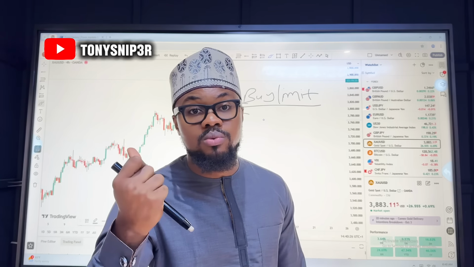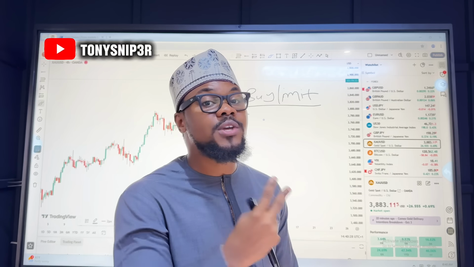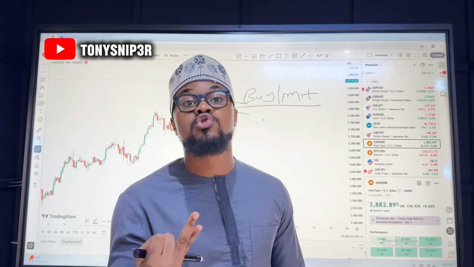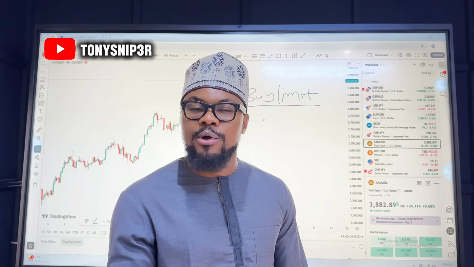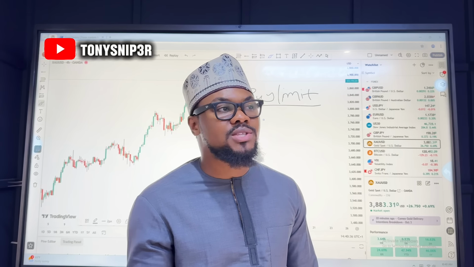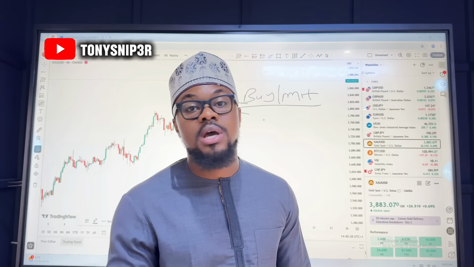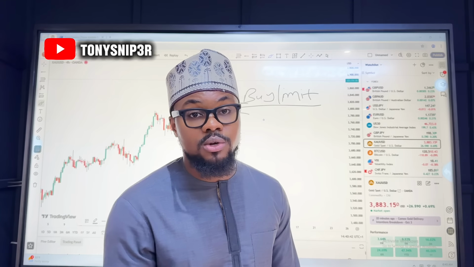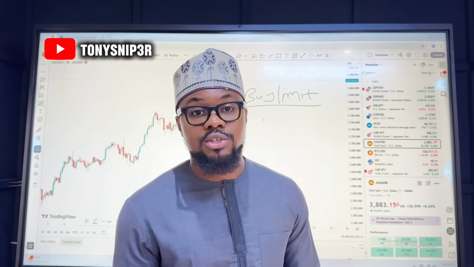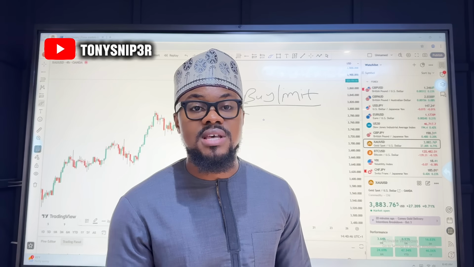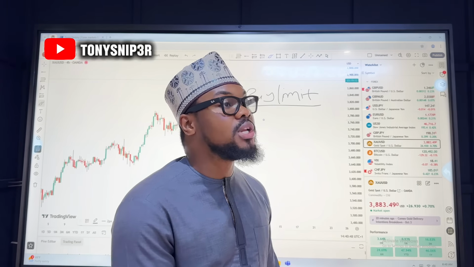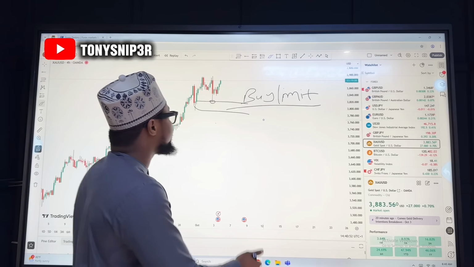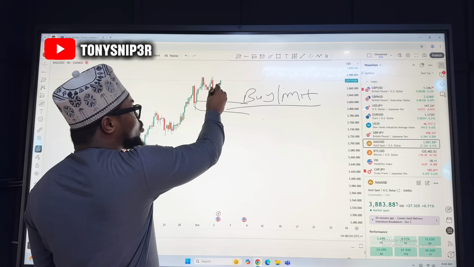Now, this is only for traders that are always struggling, that are entering the market too early or too late. Do you understand? But if you notice your problem is not entering the market too early or too late, you can avoid buy limits. You can always use market orders. Everything you've learned from this channel would help you to become a profitable trader. But when you notice your problem is actually when to enter the trade, always use buy limits. Now, if you had set a buy limit here, you will catch this buy.